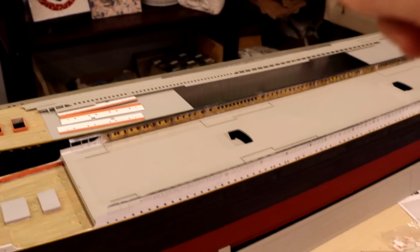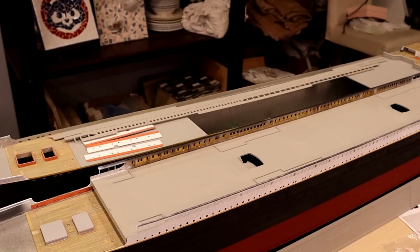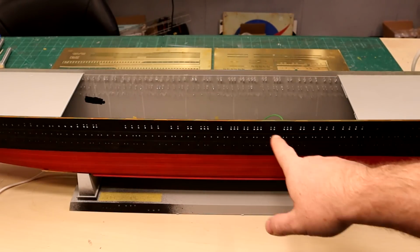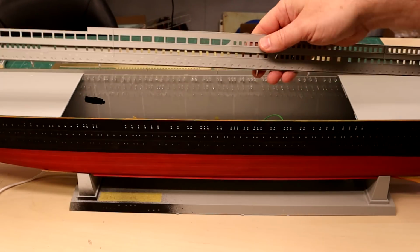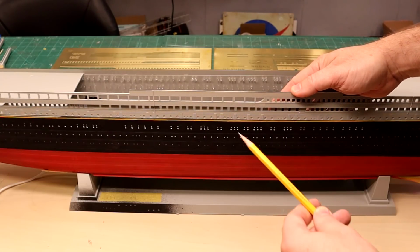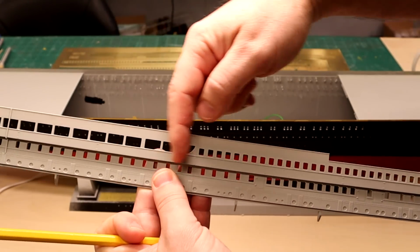Let me go ahead and switch angles here. We'll go over to if you don't have this, because you would need to buy these from Mini Brass. If you have just the kit parts, here's how this will work and what we're going to do. Okay, here we are on the other side of our build. This is probably everything you've seen so far. And this is our D deck, so then C, B, and A go up above it. So here we have the stock part of the kit just thrown together. It's going to go basically like this. And what Neil has provided is Photoetch to replace from here up on this part. We're going to be getting rid of this whole thing right here.